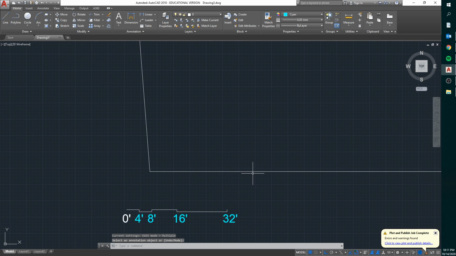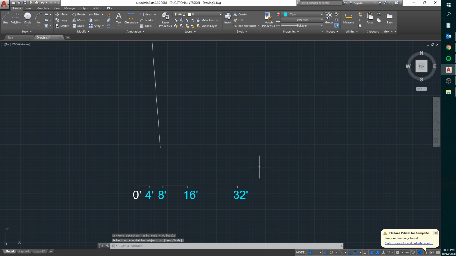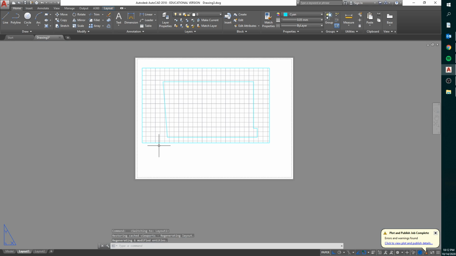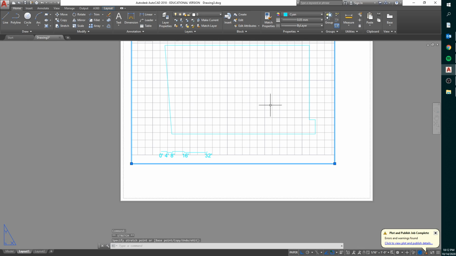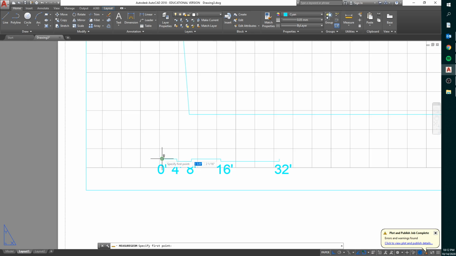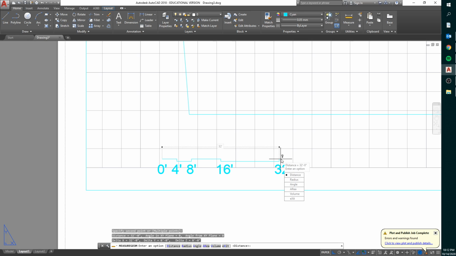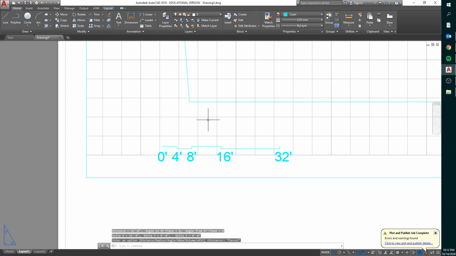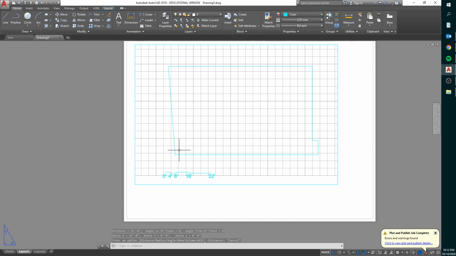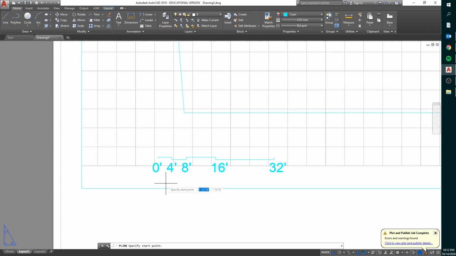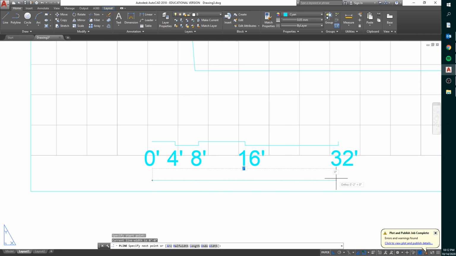Good. So now what do we know from this? We know that if I have a 32-foot long scale and my drawing is at 1/16 of an inch equals a foot, that means that this should be 2 inches long on my layout. So let's go into my layout and check the length of this. If we go to measure, it's going to give us 32 feet here, right? Because that's actually going to be in the units that my actual model is in. So if I click polyline, I'm just going to get a general reference for if I'm in the right ballpark. So I draw a line that's 2 inches and I see that that's the right length.